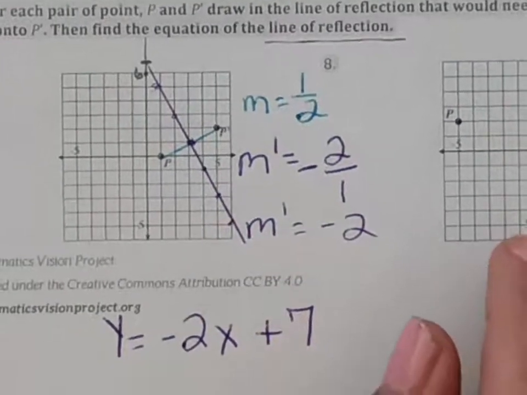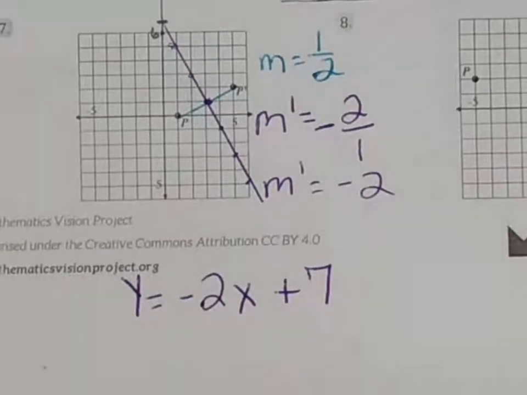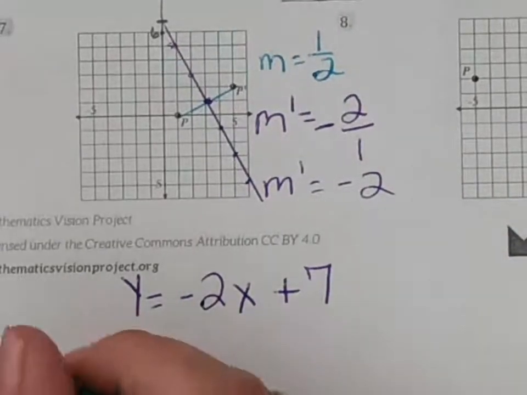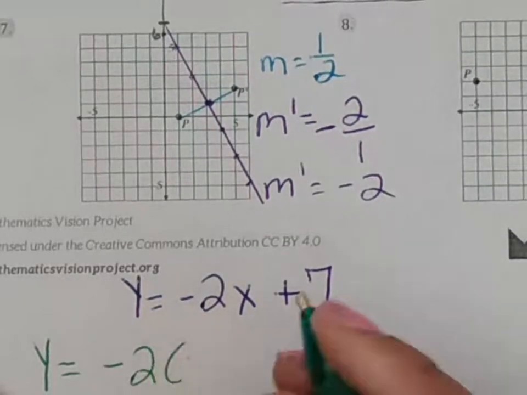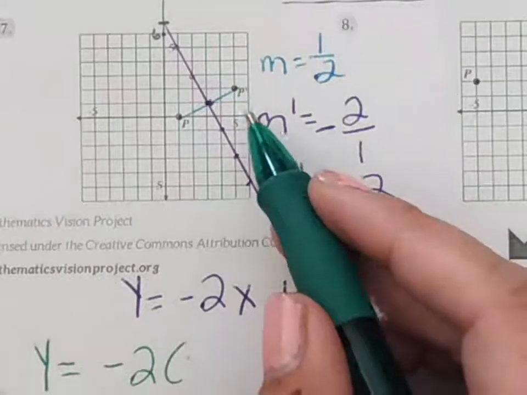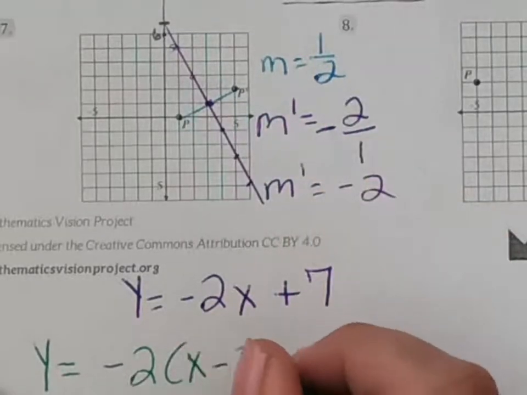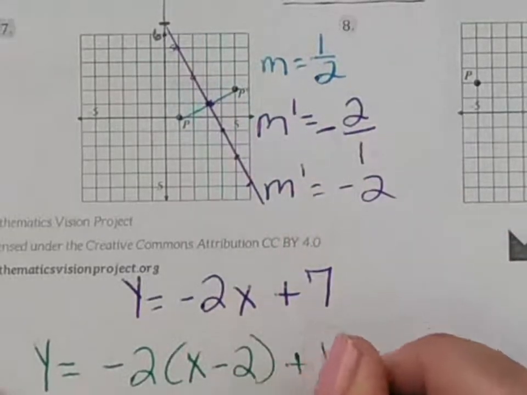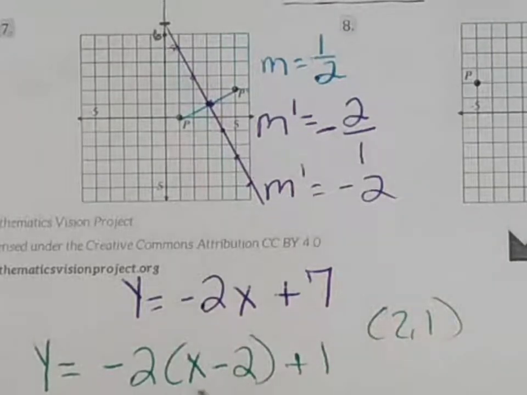Oh, we did this one in class. Ha! Well, oh well. And then if you want to do it in point slope form, you could also do that. So my slope, and then you can just choose any point. So I'm going to do, I don't know, we'll do the point 2, 1. So I get y - 1 = -2(x - 2), using the point 2, 1. Okay, you could use any point on your line though for point slope.